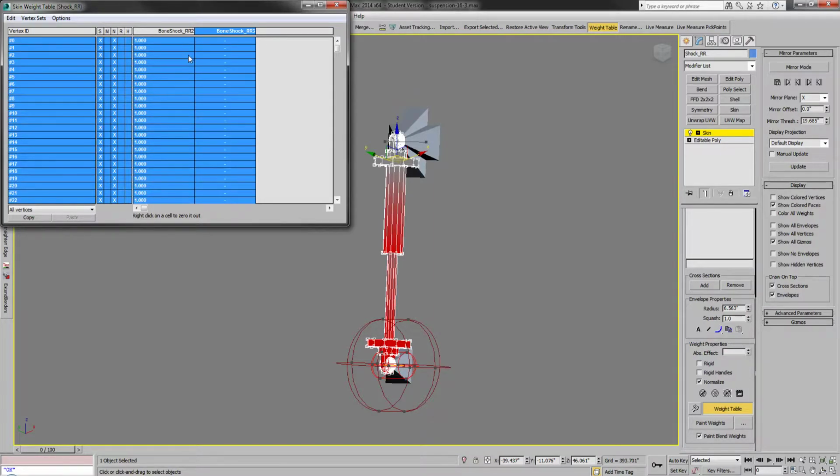I weight it all to one bone, to the second bone, bone 2. But what I do, see right here, some are weighted to one bone, some to the other. So you just select the spot, empty spot, hit 1, and then go back to bone 2, hit 1, and everything's weighted to bone 2.